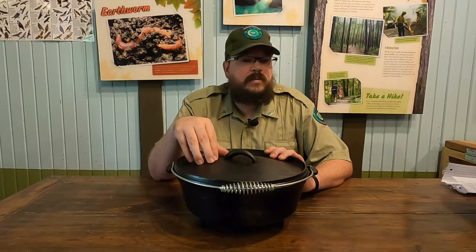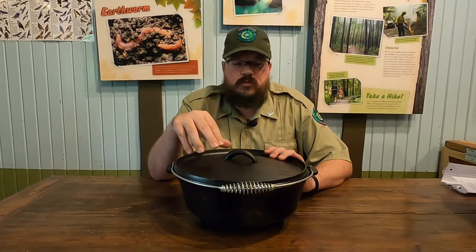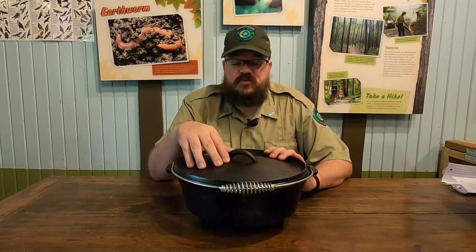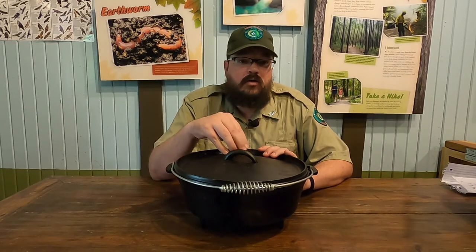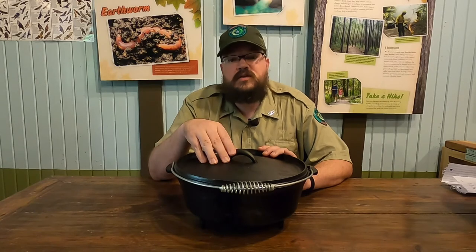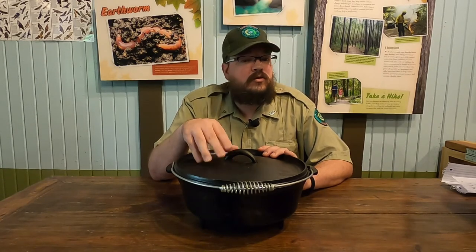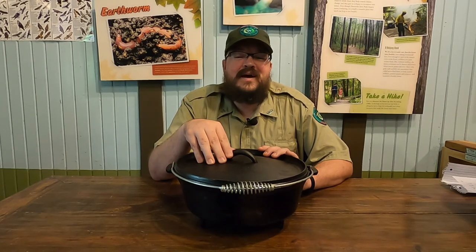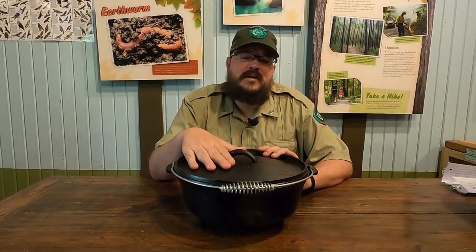Before I let you go — who is the American industrialist credited for the modern design of the Dutch oven? He was a silversmith, engraver, early industrialist, and patriot during the Revolutionary War. After the war he continued as a silversmith, using profits to get into iron casting, bronze bell and cannon casting. He was also the first American to roll copper into sheets for sheathing on naval vessels. You probably still have no clue who that is — because that's not normally how we remember Paul Revere. That's right, the Midnight Rider, the man who rode across the colonies announcing the arrival of the British troops, was responsible for our modern Dutch oven. Which is why, when I'm ready to call people in for dinner, I proudly announce: the biscuits are coming, the biscuits are coming!